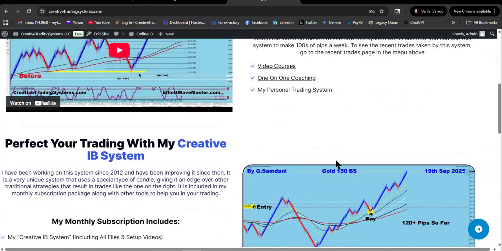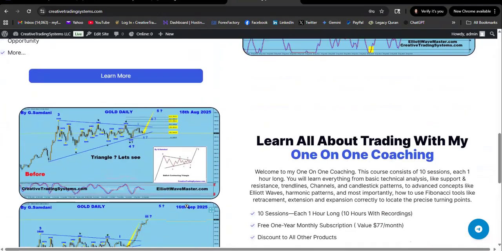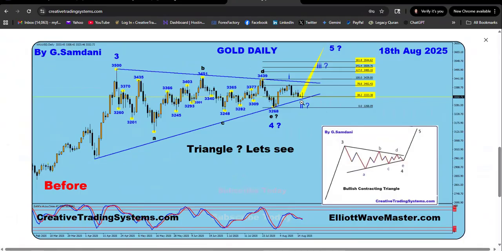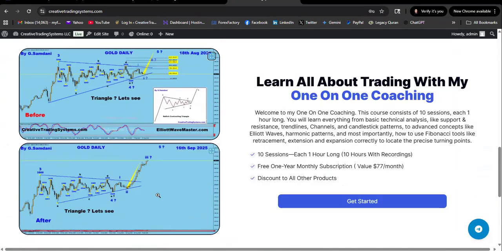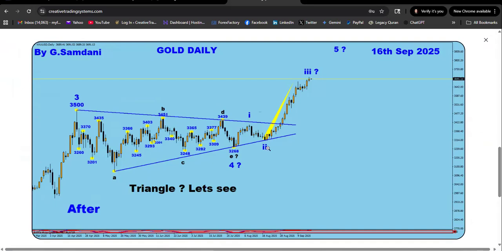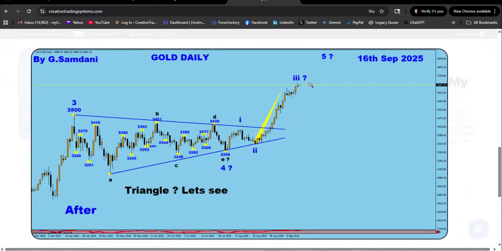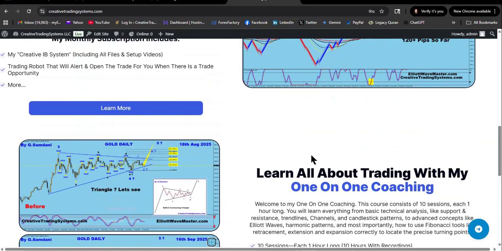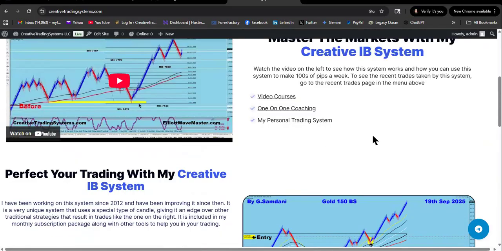I'll need to update this a little bit more here. See this gold? See that? I predicted this from here on the 18th of August, that this thing is going to go all the way up. And look, it went all the way up, straight line, right? Now I made the chart that it's going to drop, and now we are dropping in wave 4. Then I'll make the video. Don't worry about that.